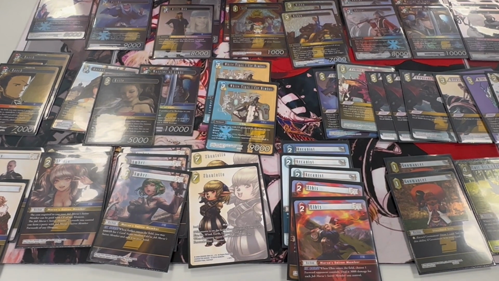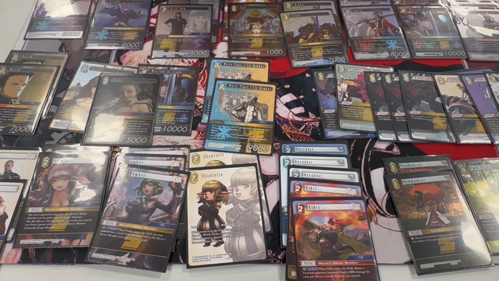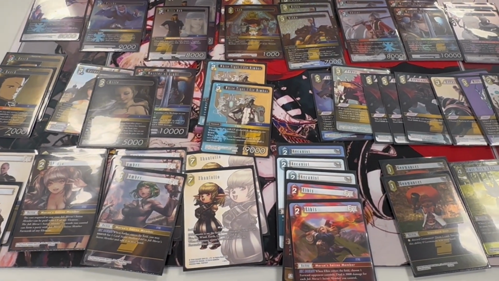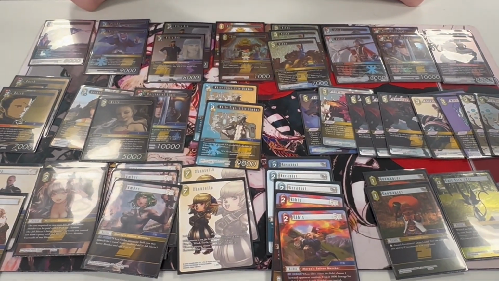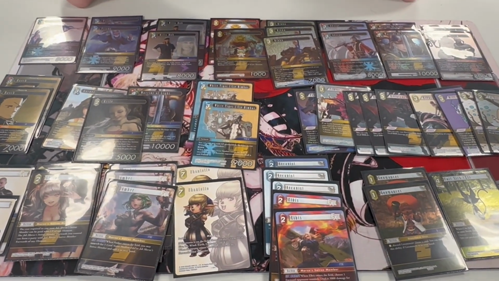Overall, if I would say what to tech in, right now we're looking at a lot of Ice Lightning according to this Materia Cup. So whatever tools would be super good for that. My brain's a little fried after the weekend, so maybe you're going to have to hit me up on DMs to figure out what those tools are after I figure them out.